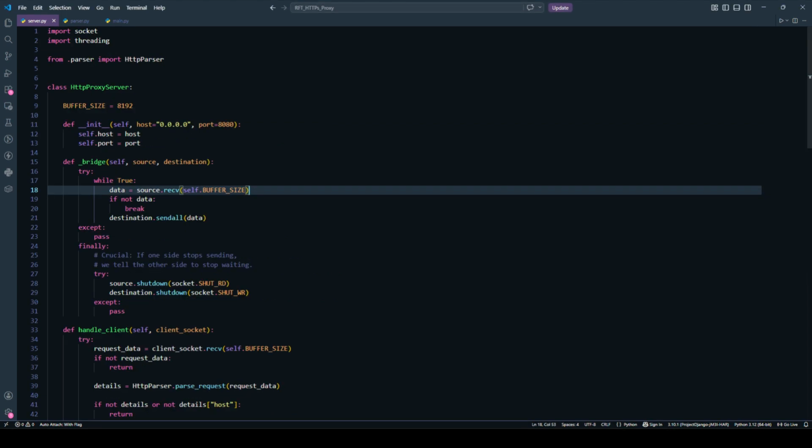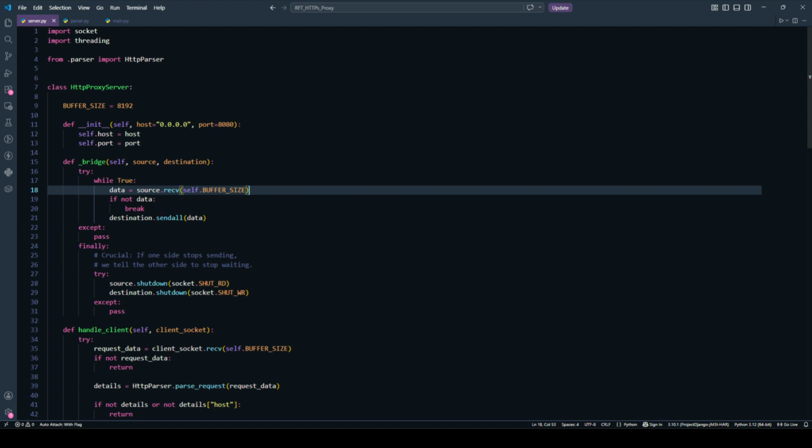The bridge function takes two arguments, source and destination sockets. It's a while True loop where we listen for data from the source socket, and whatever data we receive, we send that data to the destination socket.